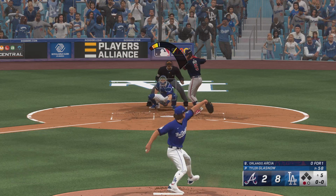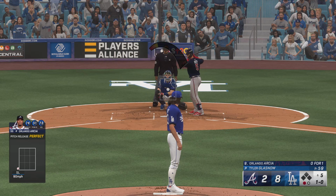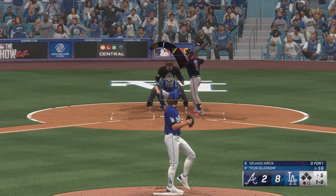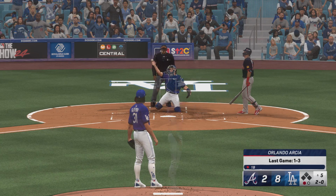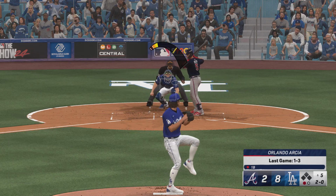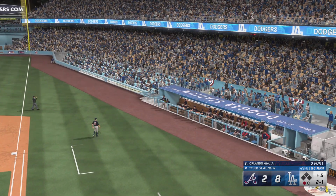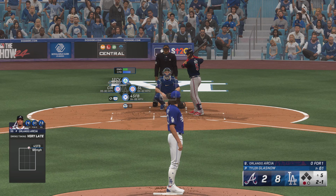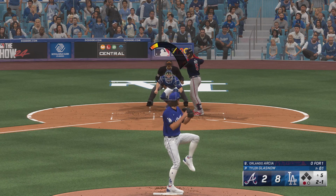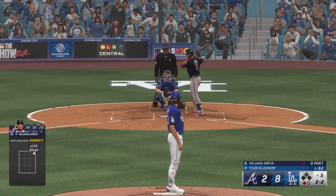Orlando Arcia next up for the Braves. First pitch, and he just misses. He's controlling things out there on the mound, not messing around at all. He's been in attack mode since the very start. 1 down, base is empty. That one fouled off. They've got a potent lineup, and when you think about teams capable of rallying from this kind of deficit, they're right at the top of the list. That's in there. 2-2 now.